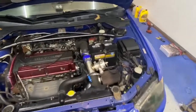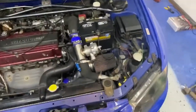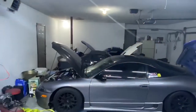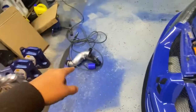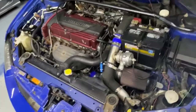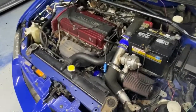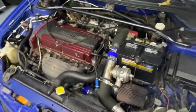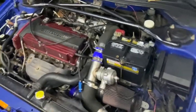As you can see I have a Tial blow-off valve on, which I took off my turbo Miata — the one all the way at the end over there. The stock blow valve only holds around 22 pounds and the car is tuned to 26 pounds right now. It used to surge from 26 down to 22 pounds, so that's why I put this one on — I wouldn't have to worry about that, plus I like the sound of the Tial BOV.